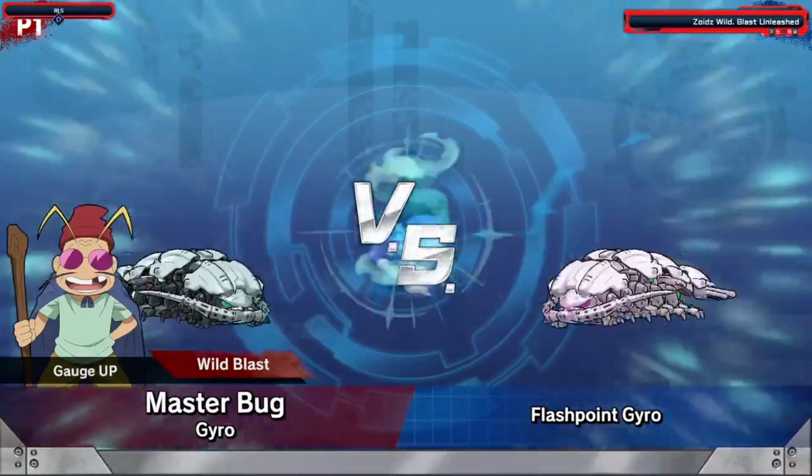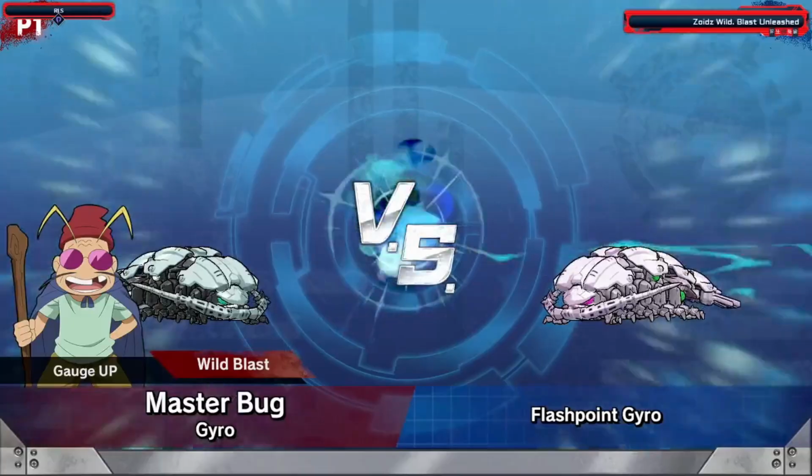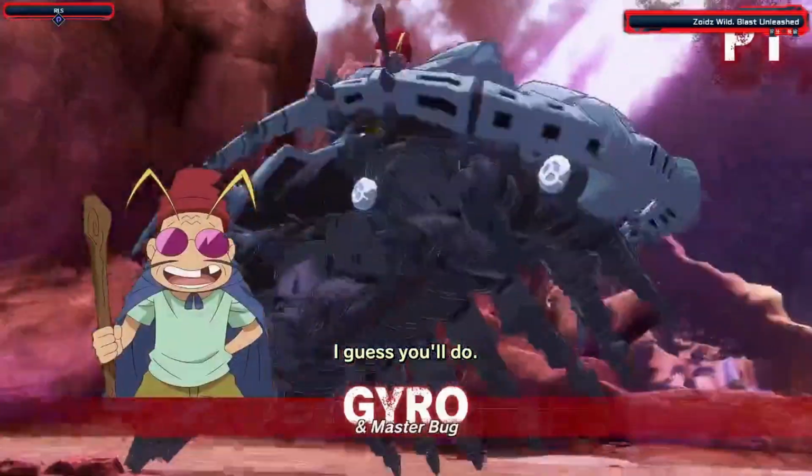The ultimate fighter is about to be determined. Oh, it's got purple pink eyes. Yeah, I'm guessing that's Gigaboss, the freaky five-star whatever ponytail. Oh, the shoes. I just saw the shoes. I guess you'll do.